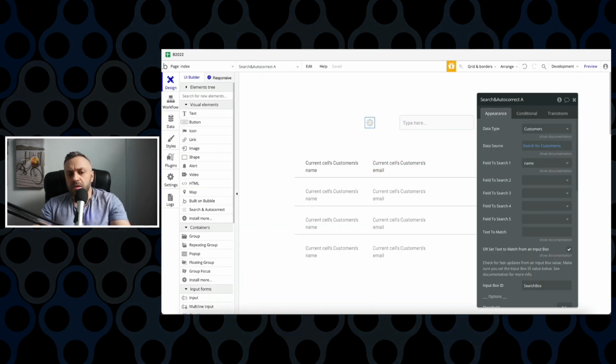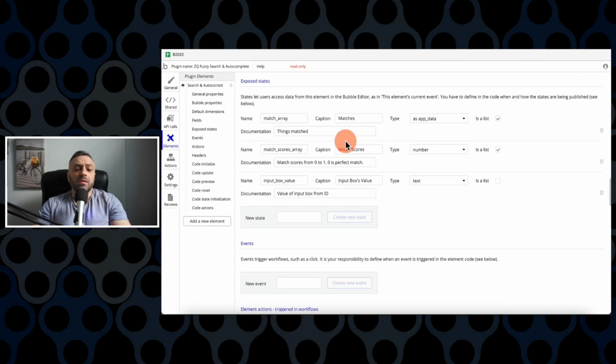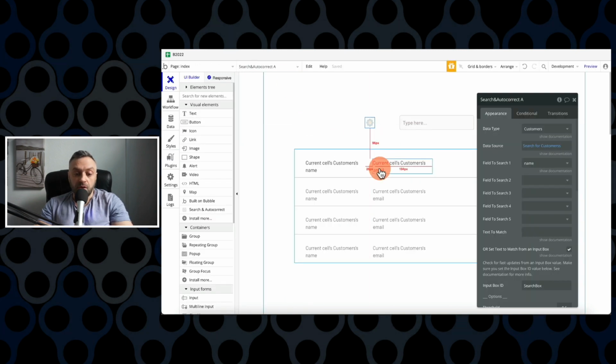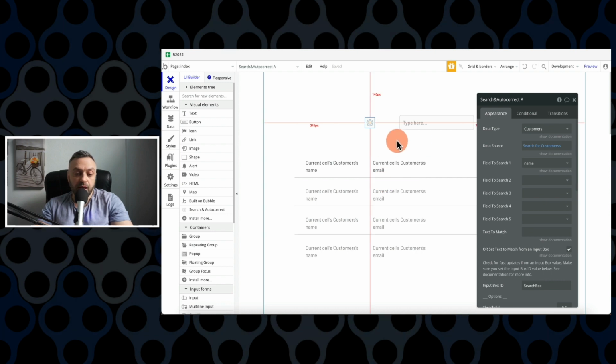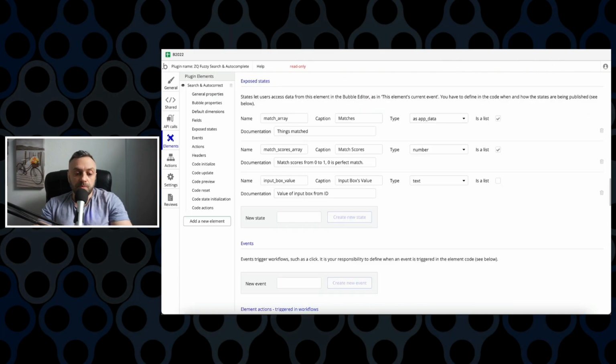We already know this value, but in some cases this is useful because you can say something like "you searched for," and use this value here, and this is the results we got. So for instance, instead of just having this repeating group, I can have something like "you searched for," and I can use the value from the plugin instead of the value from here, which is going to be more reliable because the plugin knows the value, right? This is kind of what you can use.